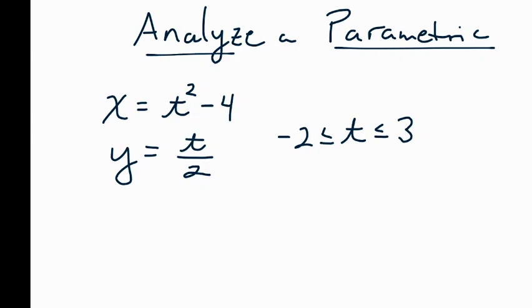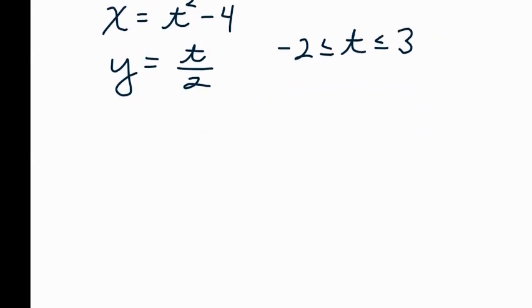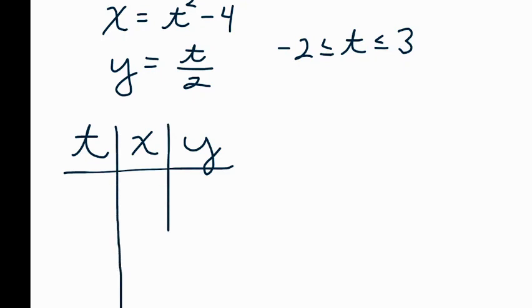We're going to do this without a graphing calculator. So let's begin with the parameter. You see, the t-values for this problem can only be between -2 and 3. Well, that's a direct statement about the actual table of values. And what you're going to notice here is that for the first time, we can create a table of values that actually has 3 columns. Of course, 3 columns because we now have this parameter, that starts at -2 and is going to travel all the way to the number 3.